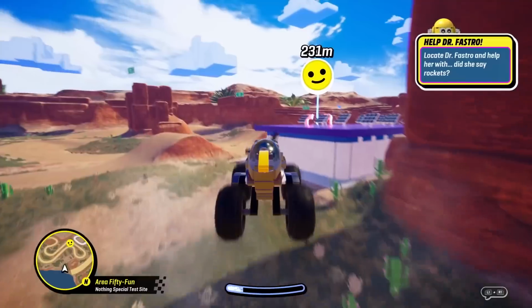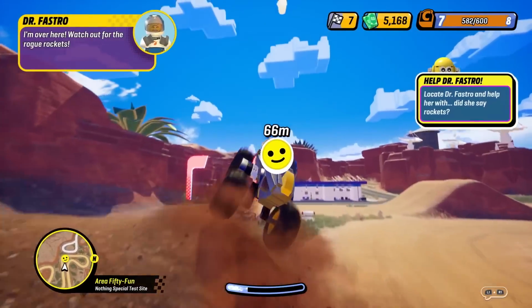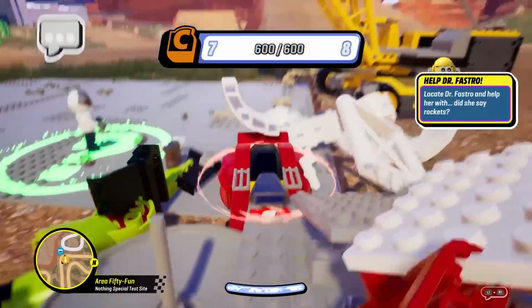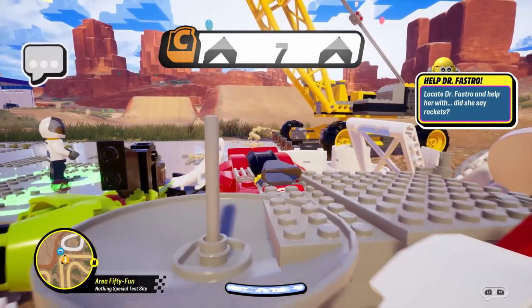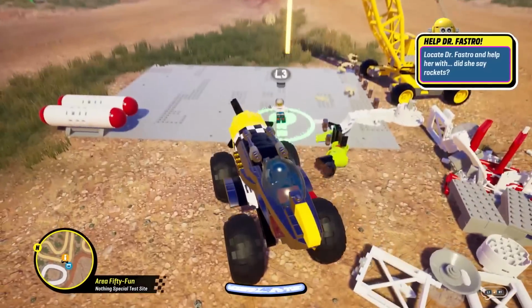So let's just rush over here. Oh no, come on, got it. Let's check it out. Here. Watch out for the rogue rockets. I'm trying my best. Oh, and we get a level up from all that too. We're level 8. Good to see it, good to see it. So what do we do now? Can I talk to you?